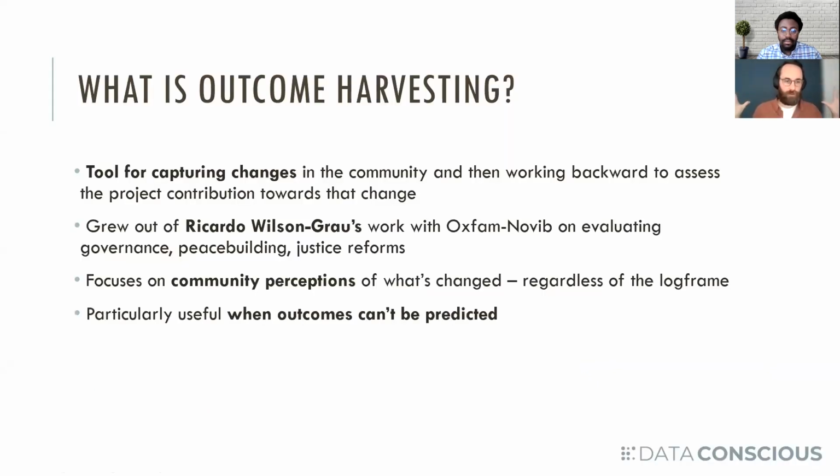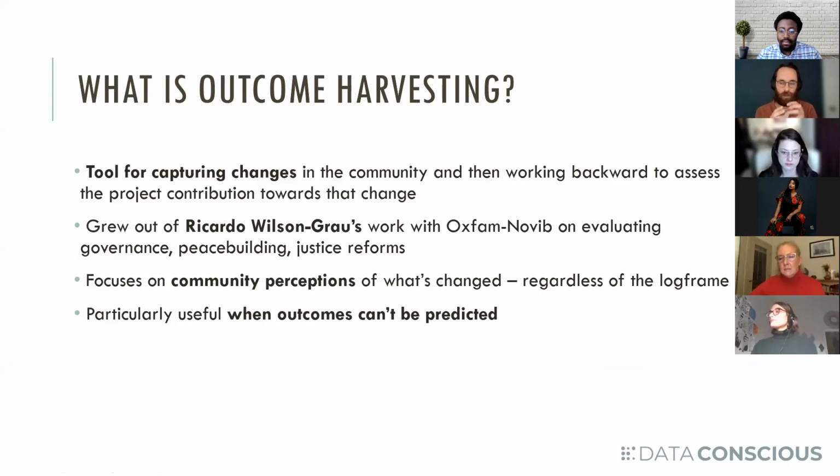Overarching picture, if you're a million miles away, what would you say? Essentially, outcome harvesting is a tool for capturing change. That's really it. So the point is that you're using it to collect really good, detailed examples of things that have changed in the community or in the lived experience of the people that we serve. Once you capture those changes, you then work backwards to understanding what the project has done to contribute to those changes. That's really the critical point and the critical insight that came from outcome harvesting.